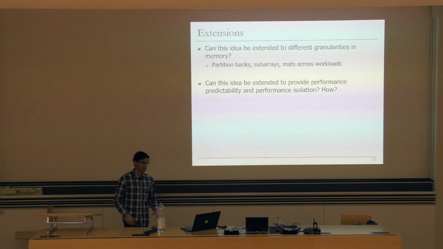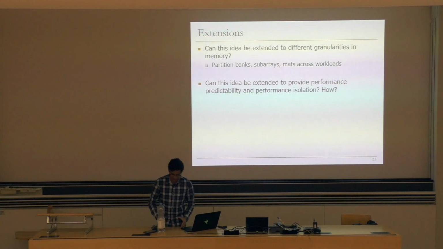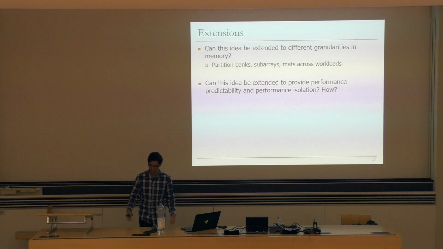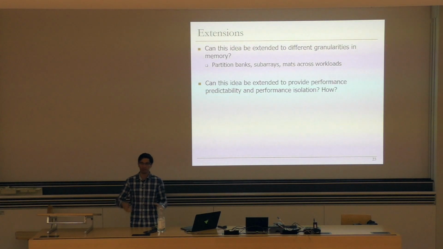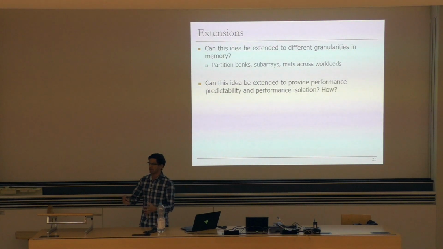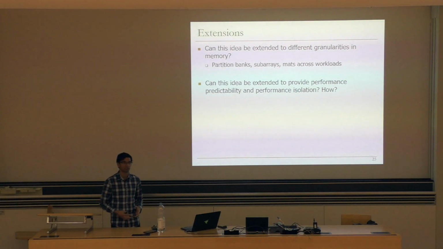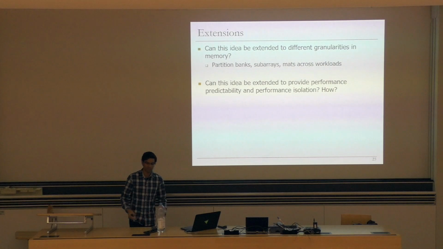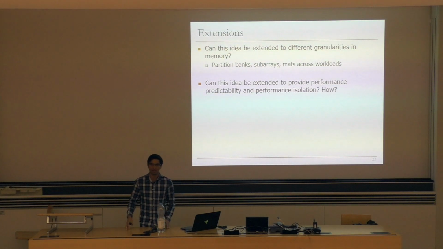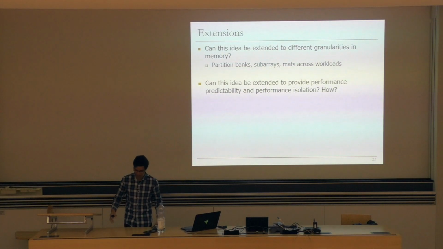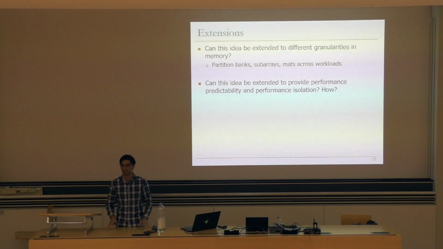Another potential extension is whether this can be used to provide full performance isolation. With performance isolation comes performance predictability, right? Because if nobody is affecting your workload, then I can pretty much guess exactly how long my program will take to execute. Like I mentioned earlier, this is a very strong constraint. Ideally, we'd have completely partitioned one application from another, but at that point, you pretty much have two different systems running these two different workloads.